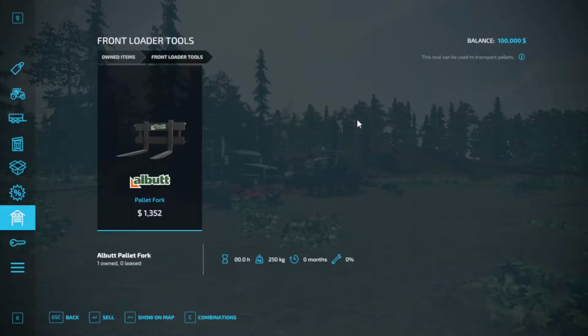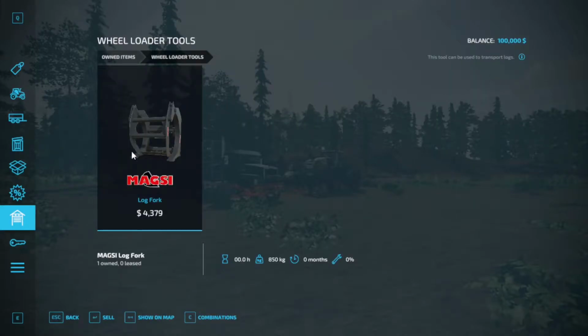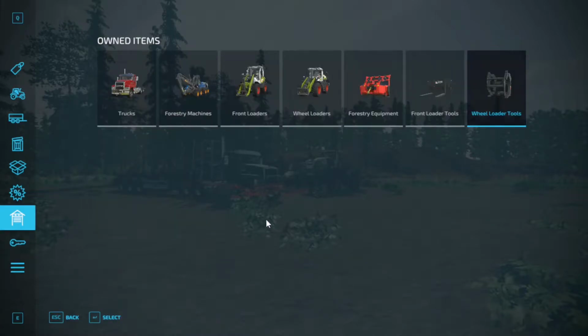So that's pretty cool. Front loaders, you do start off with a pallet fork, so that's kind of nice. Wheel loader, you do start off with a log fork. So if you guys are out there doing your bits and pieces, you're not going to have to start swapping equipment around just to be able to handle stuff. You can get both your vehicles out there and start rocking and rolling. Now let's go ahead and take a look at that map.